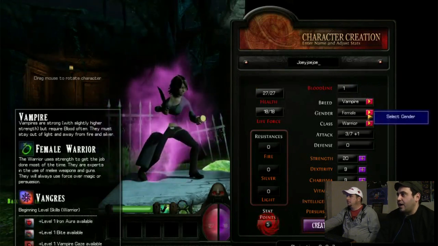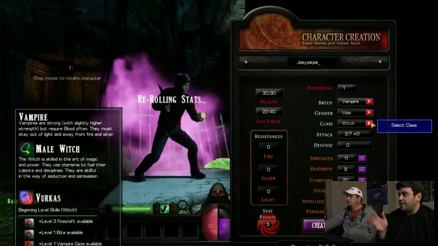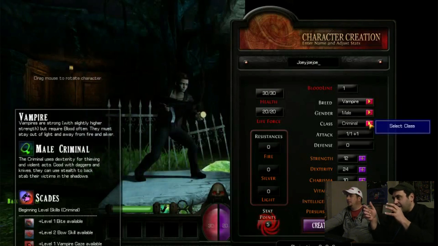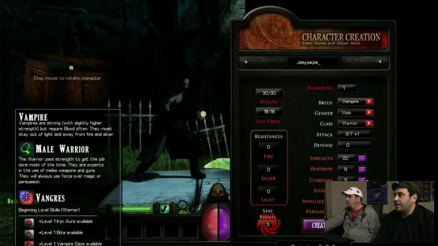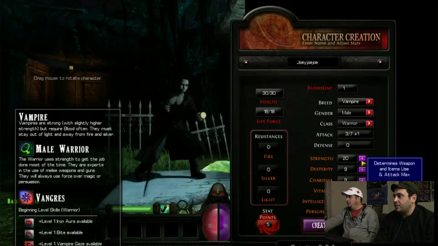So you've got your gender options. You've got your class options, and I believe you can eventually unlock more. But right now you have warrior, witch, and criminal. I think the criminal has a crossbow? I'm not sure, but there are different kinds of weapons. I'm going to go with the warrior class vampire. We're starting off with a few stat points, so I can choose where I want to go.